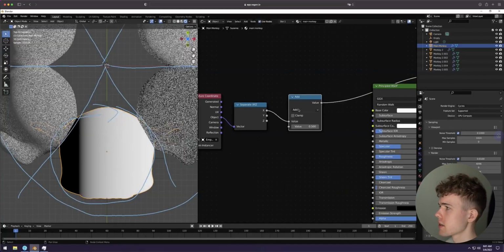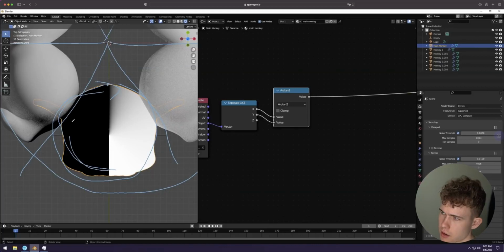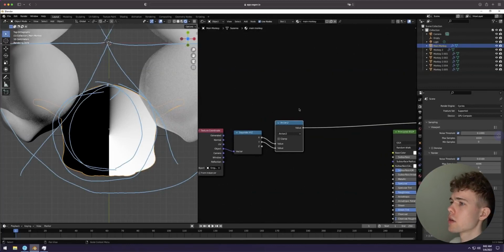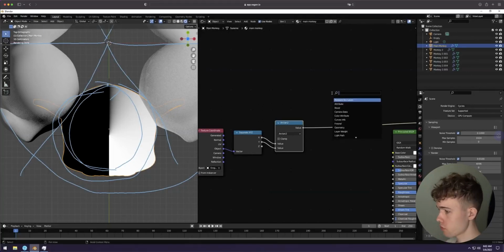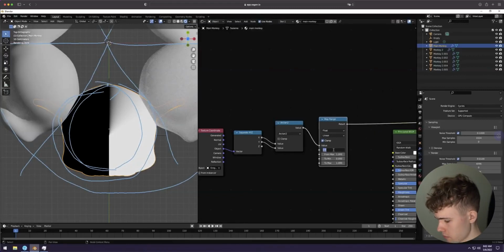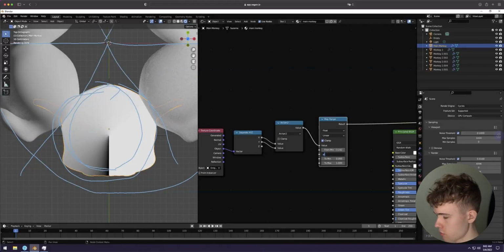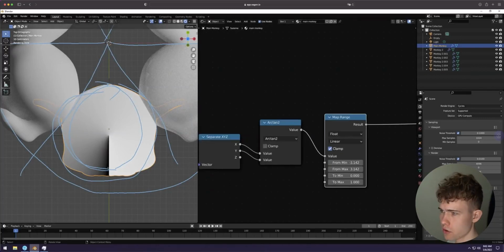The arctangent basically creates a circular gradient. So down here, it's basically minus pi, and it's going to 0, and it's going up to a pi again, because pi is 180 degrees, so minus pi on this side, pi on this side, it's 360 degrees together. So we need to make this a usable range. So map range, we map from minus pi, and maximum would be pi, and we map to 0 and 1 circularly.